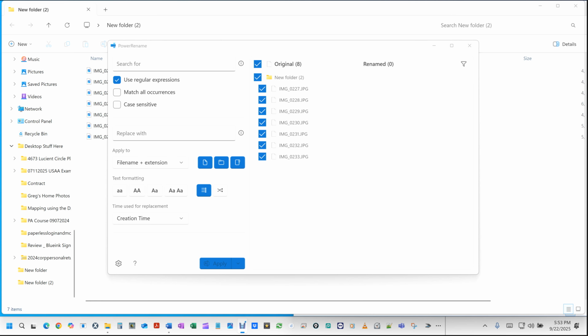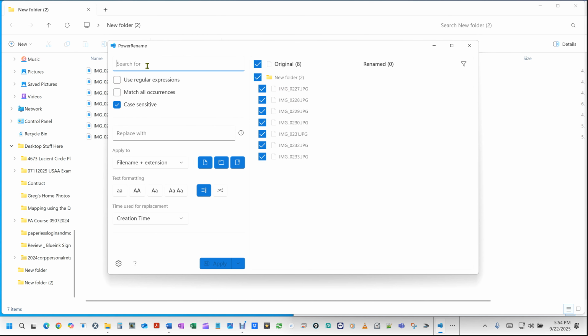So I know we already talked about this, but I told you I would go over almost everything in this PowerRename. We talked about all occurrence. Let's talk about case sensitive. And you can combine all this stuff. Now you're getting real technical, but let's go with case sensitive. I got IMG.